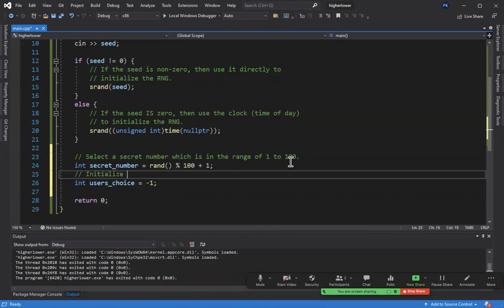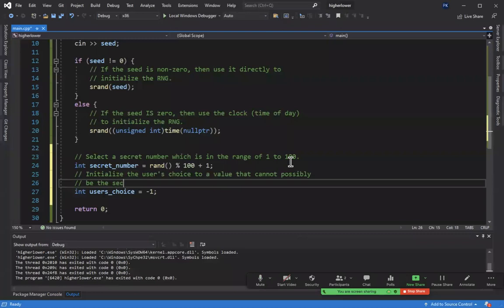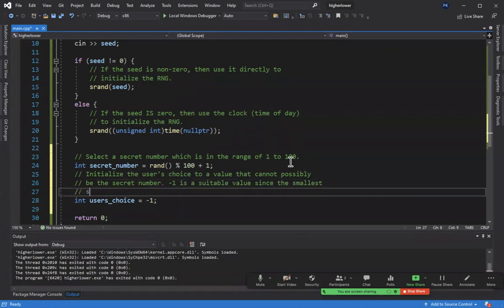And I'll write a comment: Initialize the user's choice to a value that cannot possibly be the secret number. Okay, so -1 is a suitable value since the smallest secret number is 1.